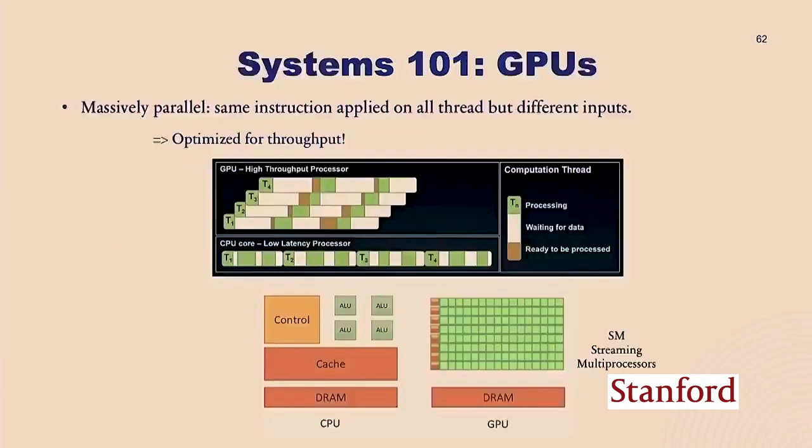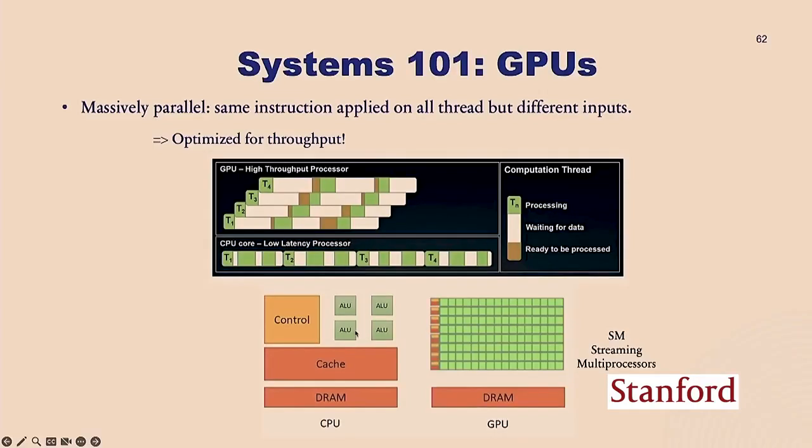So, systems 101 on GPUs. I'm sorry I'm going slightly faster. I hope that some of you at least can follow. GPUs are basically optimized for throughput, while CPUs are optimized for latency. The way you have to think about a GPU is that there's one command that is run on many cores at the same time on different types of data. This is how you see a GPU: there are many different cores, which we call streaming multiprocessors, which is very different from the usual CPU architecture.